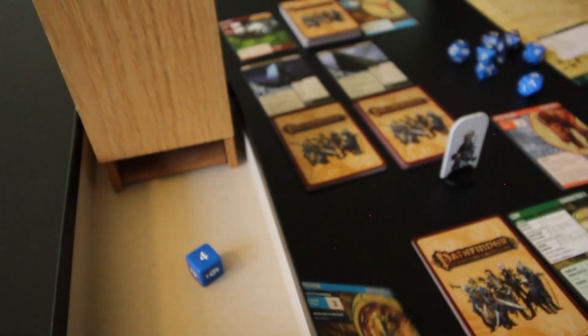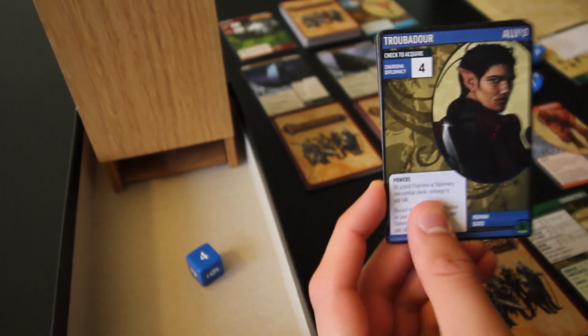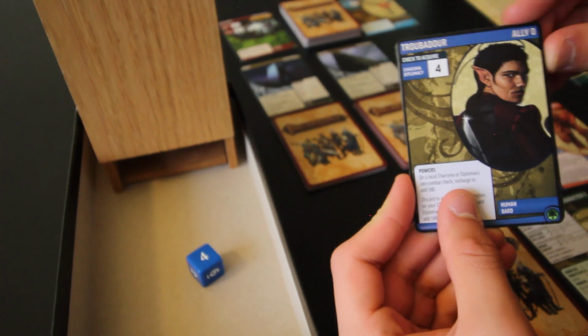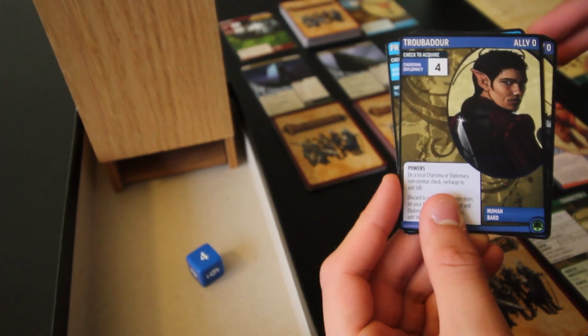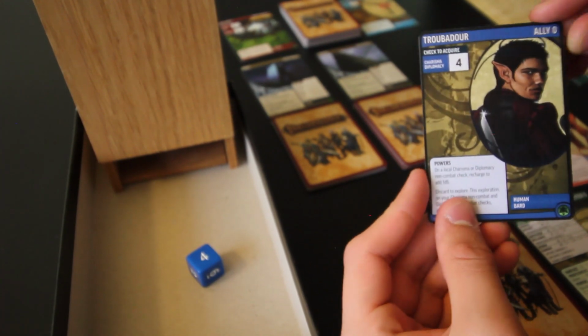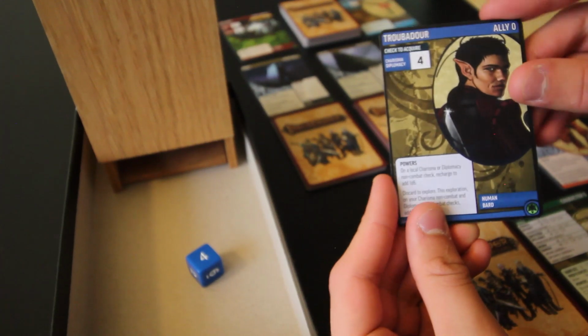When you discard a card, you're going to place it in your discard pile. When you recharge a card, you're going to take it and put it at the bottom of your deck. And then you also have reloading. When you reload a card, you're going to put it on top of your deck. And then you also have banishing. When you banish a card, you put it back in the box. So it's kind of like a one-time use thing there.